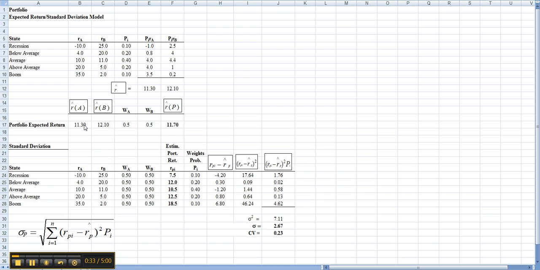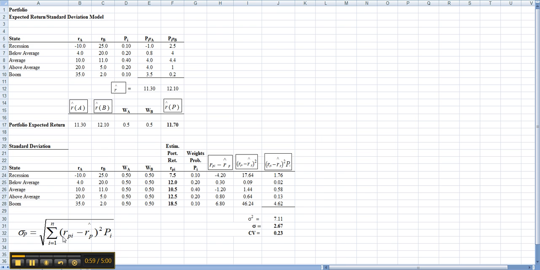Just a weighted average of the individual assets' expected rates of return. Okay. Then once you have the portfolio expected rate of return, that is what you'll then use down in the bottom part here to find the standard deviation of the portfolio. And the trick here, if you look in the formula, it looks basically like the normal standard deviation formula. But you can see it's standard deviation and little sub P for portfolio.